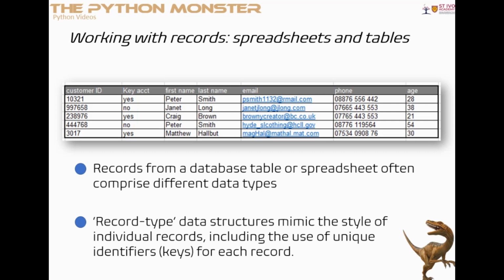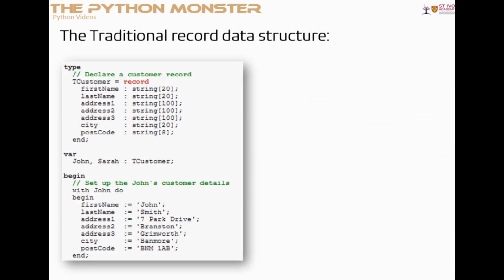So in order to address this, and of course the fact that the array data structure will not cater for multiple data types, many programming languages evolved a particular type of data structure to cater for the records which might be imported from other applications, or a record which you might want to create within your own code, but of course wanting to use different data types. So let's look at an example of a very traditional, very famous couple of programming languages that have created the record data structure as a built-in feature of those languages. Delphi, an example of which you're looking at on the slide now, and also Pascal are two programming languages which developed this requirement a long time ago. So let's have a look at how Delphi goes about creating and using what it calls the record data structure.